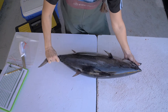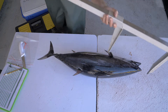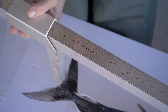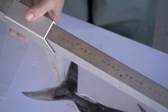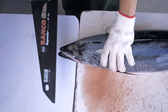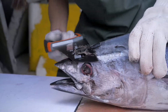For a whole skipjack, the technique is similar. But before sampling a whole fish, you always measure the fish using a caliper or any other measuring instrument. Here, I'm using a caliper. I place the top of the caliper against the snout of the fish and slide the caliper towards the fork of the fish. We have a skipjack measuring 76 cm from the upper jaw to the fork length. I then place the fish on its belly and cut the top of the head horizontally, just above the eye of the fish.